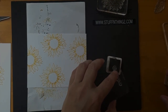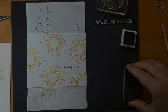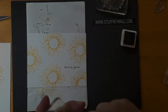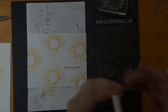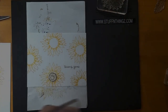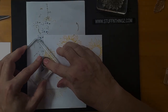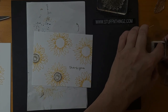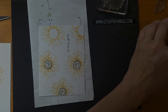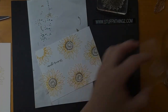a thank you that I can cover up if I'm going to do a couple of layouts, but it'll fit nicely right here. Yes, I purposefully left that spot free for the sentiment. And I've always advised that you put your sentiment first, which I should have done. And I do advise that, especially if you're new to doing stamp designs and layouts. That way you know where the orientation is, but the trick still is to make it as natural looking and random as possible. So I do that by rotating my paper. And you'll notice that I rotated. I don't arbitrarily try to set it, because these don't look lined up. They just look very random, which was the effect I was going after.